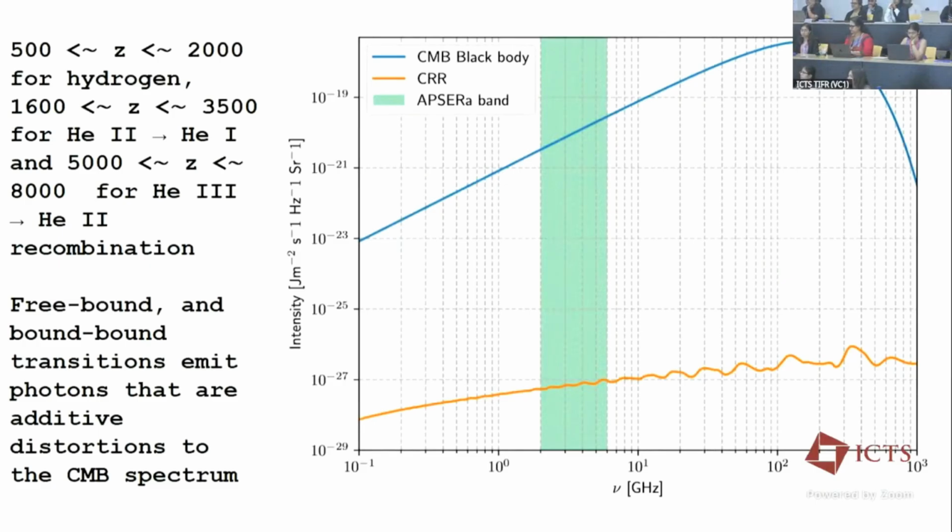The good thing about the signal is that it is isotropic because it's in the spectrum of the CMB. It's not coming from a certain direction. We don't have to beamform. Maybe we have to beamform just from a foreground separation point of view, but for the signal itself, we don't need it. So we prefer having a very, very wide beam so that our signal to noise ratio improves. And I think you asked about the threshold, right?